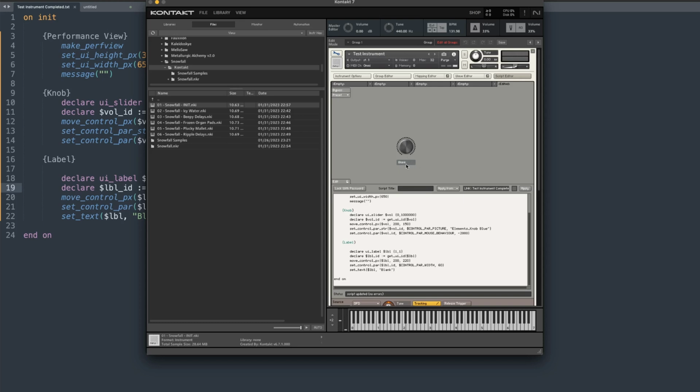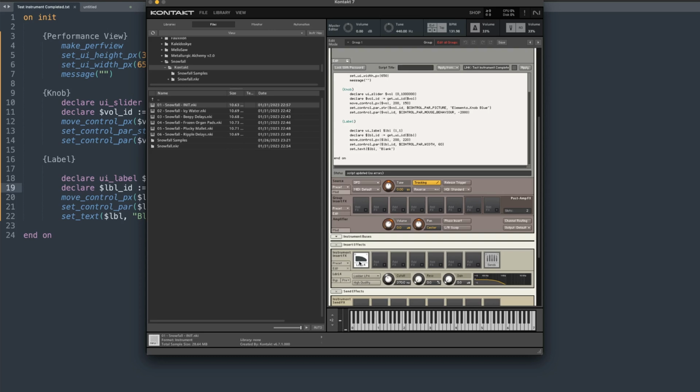And obviously I've just got blank in there at the moment. What I've done is just added a simple low pass filter down here, and I'm gonna tie it to the cutoff knob in this section. So here's where it gets interesting. To begin with, I'm actually going to do some stuff in the on init block so that when this instrument loads for the first time, then it will read that cutoff knob on my filter and update both the knob and the label for it.